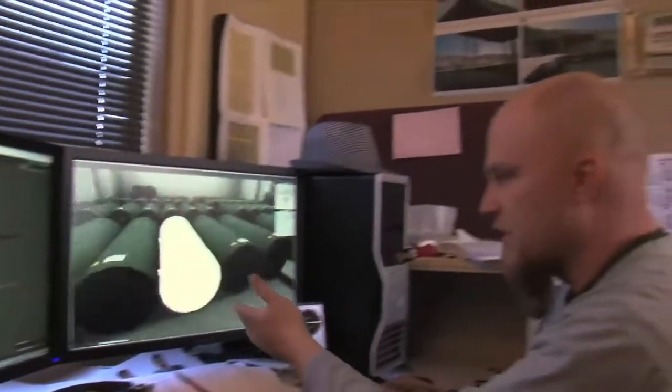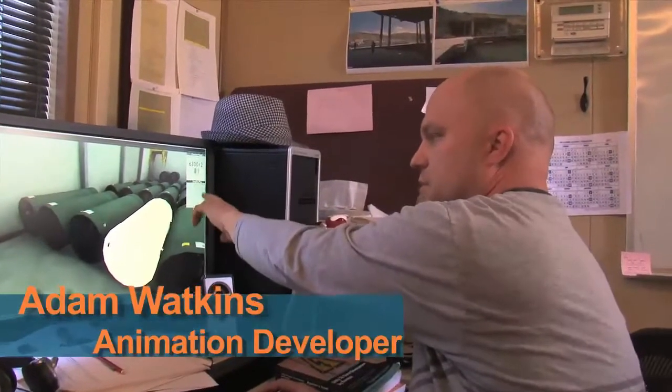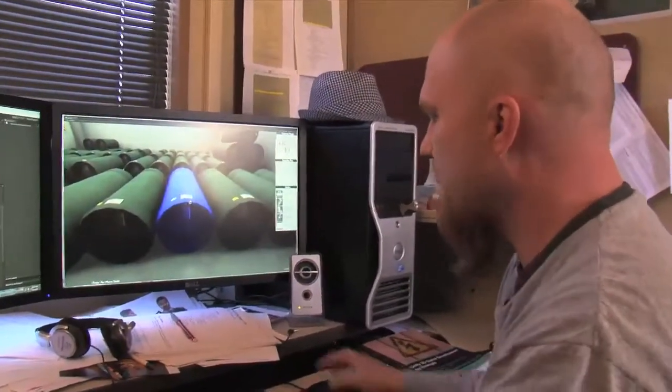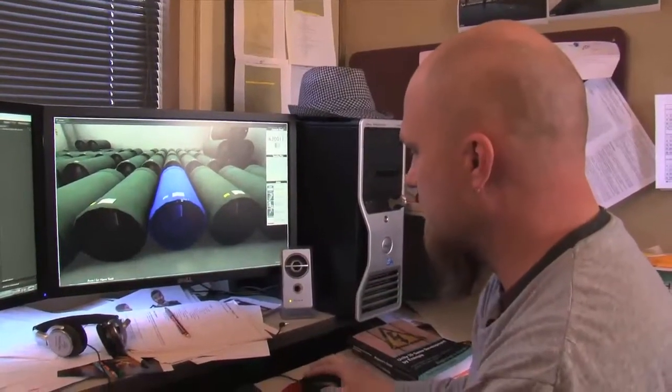So in this case, as we come across the cylinder, it shows us the serial number. It shows us the particular cylinders that we're supposed to be inspecting. Then as we walk up and choose to inspect one, we can click on it, and then choose what kinds of things we're supposed to do to this cylinder.